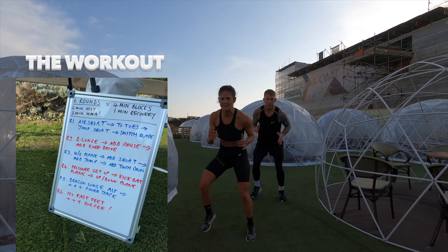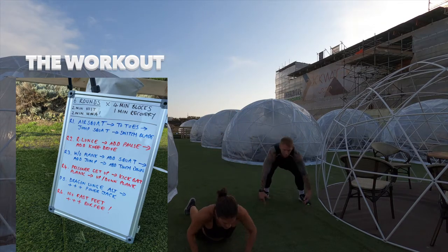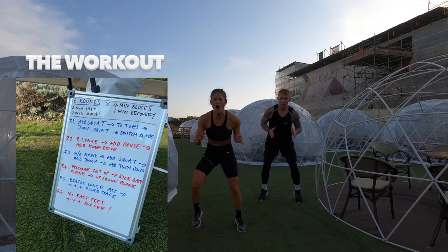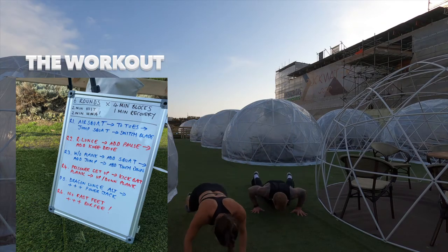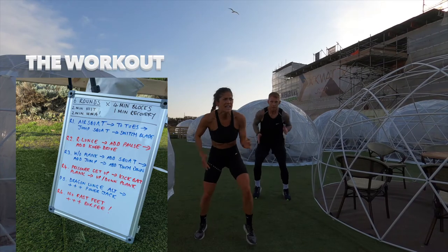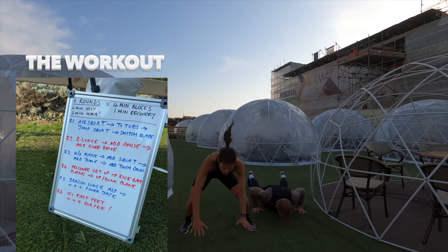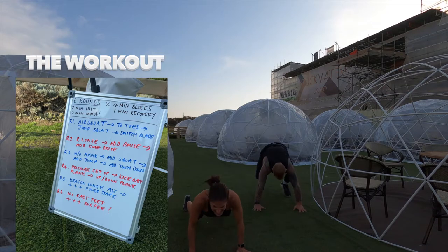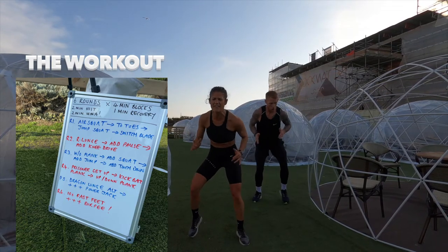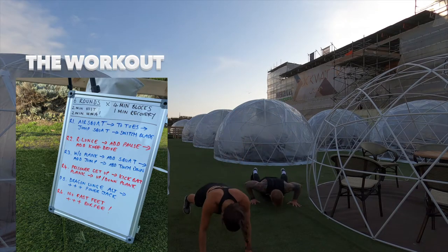10, 9, 8, 7, 6, 5, 4, 3, 2, 1. One burpee. 10, 9, 8, 7, 6, 5, 4, 3, 2, 1. Two burpees. 10, 9, get the arms involved. 7, 6, 5, 4, 3, 2, 1, 3 burpees. 10, 9, 8, 7, 6, 5, 4, 2, 1, 4 burpees.